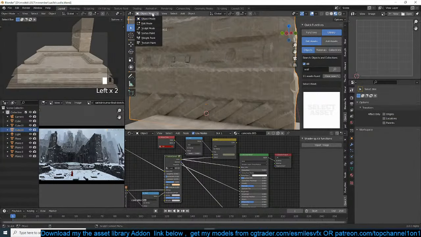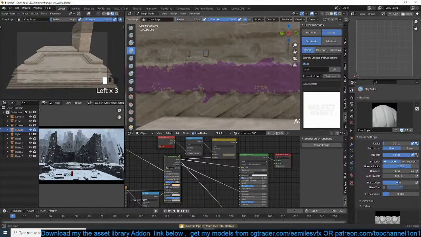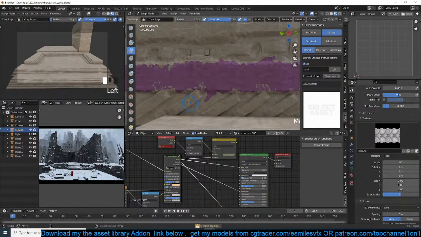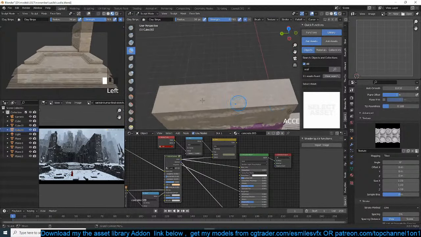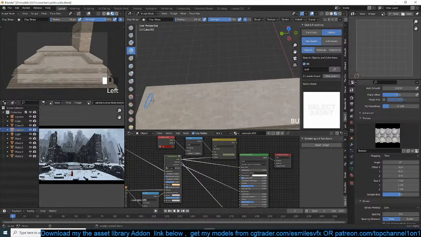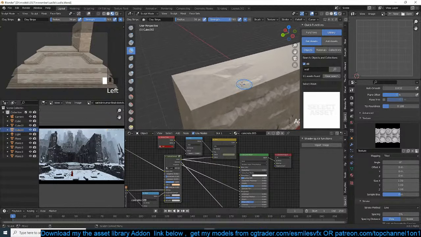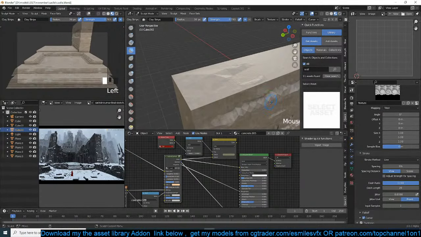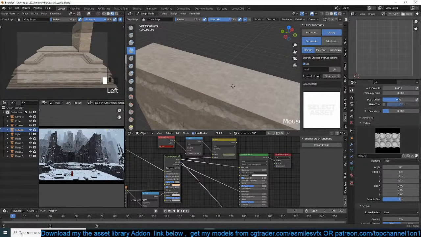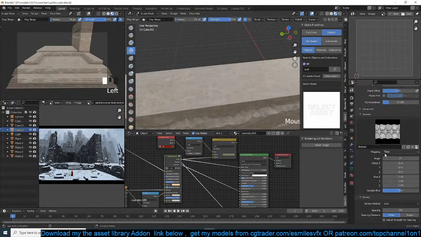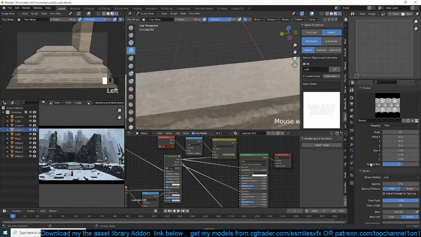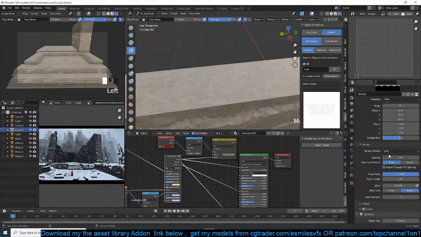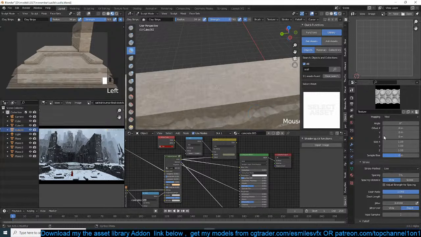Okay, let's see. Let's go back to sculpt mode. Seem to be having some kind of error. Let me try up here. I need to make sure that I have Dyntopo turned on. I want to draw this pattern, and let me just double check my settings here. We have lined.